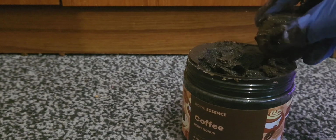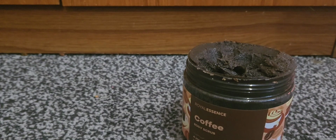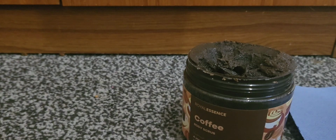Should have bought two gloves, shouldn't I? Rather than just one. I'll push that back down, because obviously there's going to be a hole now where I took this out. And then I can scoop some of the... There we go. I got probably as much off it as I could.